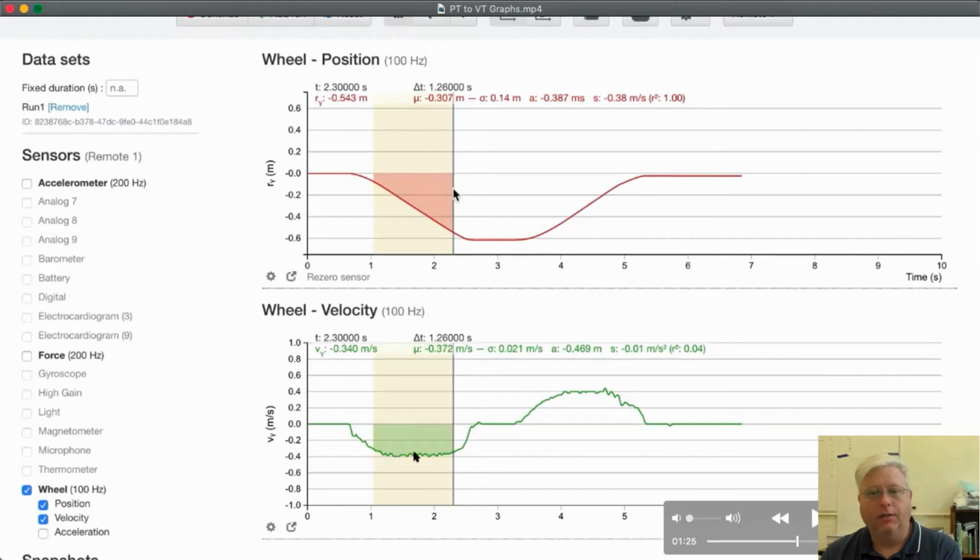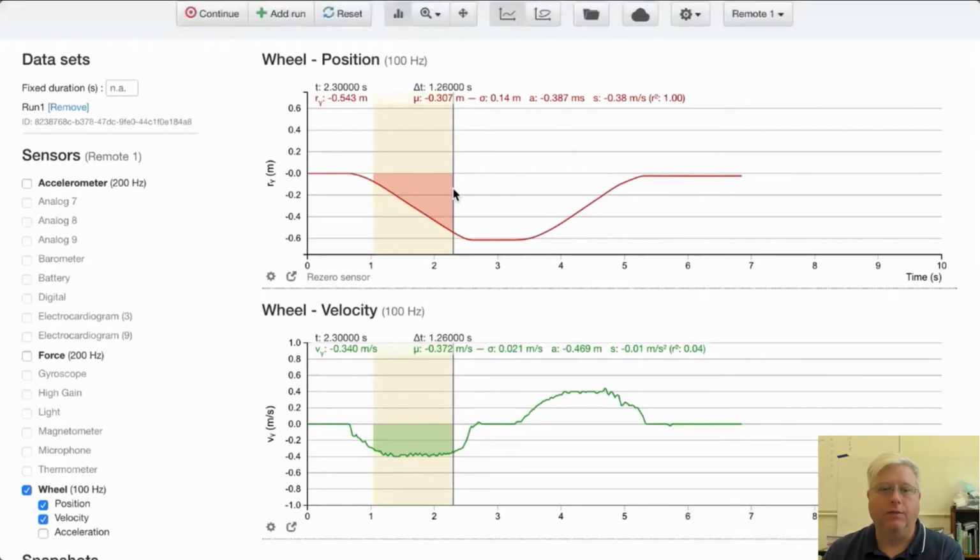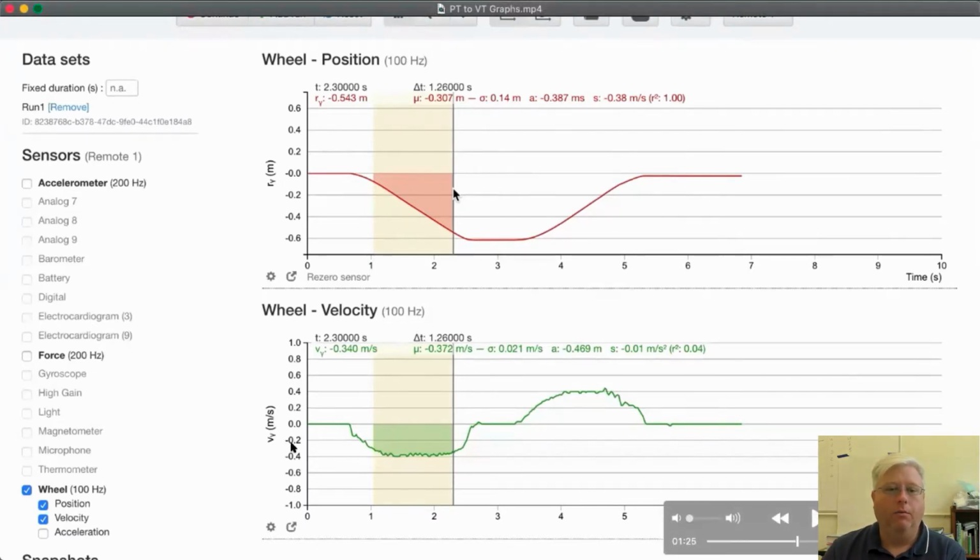So on a velocity versus time graph, what do we see? At a constant velocity, it's a flat line. On a position versus time graph, a flat line meant at rest, which in a way is constant velocity. But what is the axis measuring on a velocity versus time graph? The y-axis is measuring velocity. So if it's constant velocity, then it ought to be a flat line.